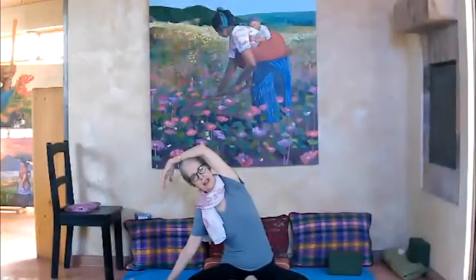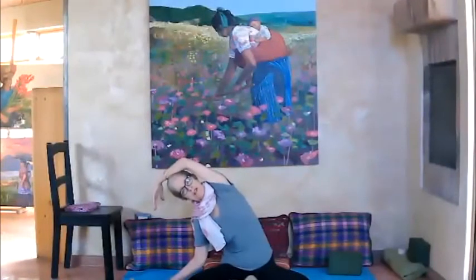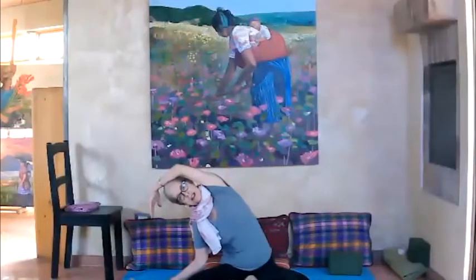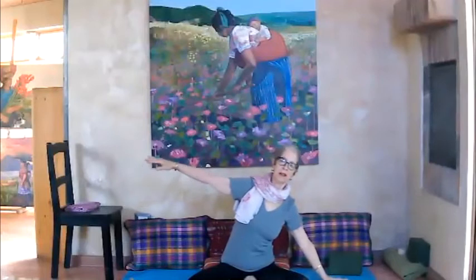Good. And then bend the left elbow a little bit. Keep the right hip on the floor. Bend the left elbow just until you begin to feel a little stretch between the ribs and the pelvic basket. Just a little bit of a stretch feeling. Good. And then push up, come up, and both arms out to the side. Good. Okay. Right arm down.